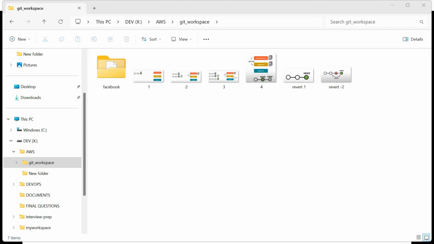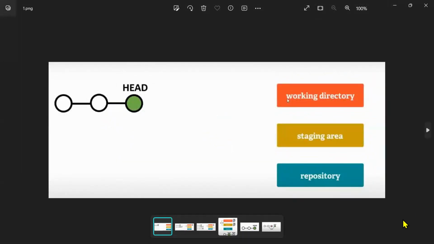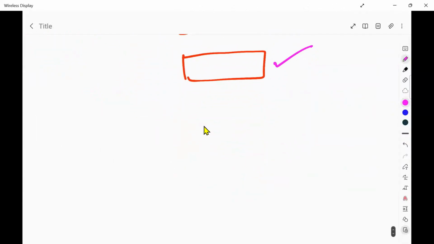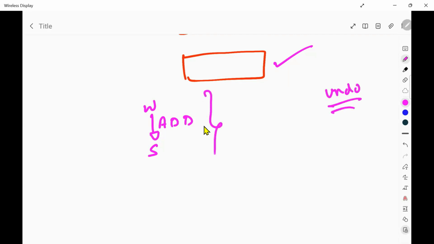Okay. Now, see. Can you see this image, sir? Now, see what is happening. See, the moment you add from your working area to the staging area, what happens, that you need to know, sir. This is very important because whenever you want to perform this undo operation, these are the basics.